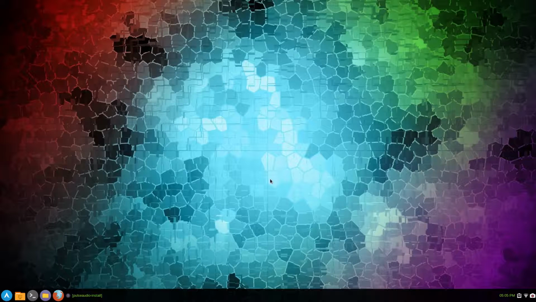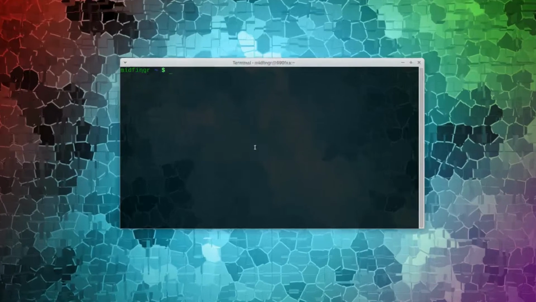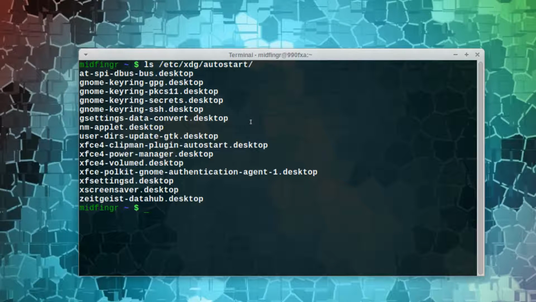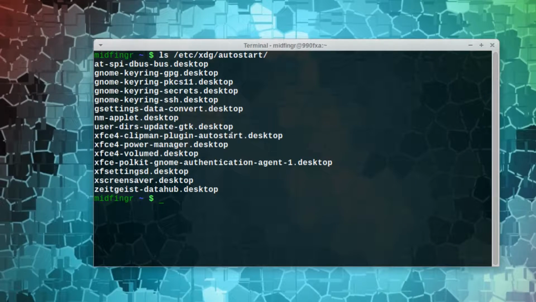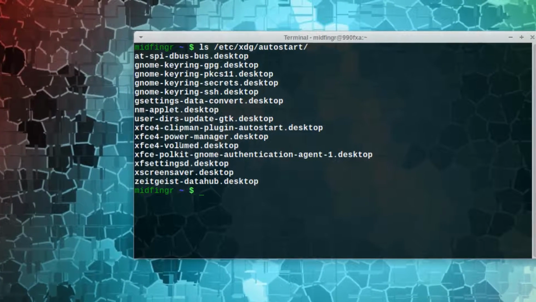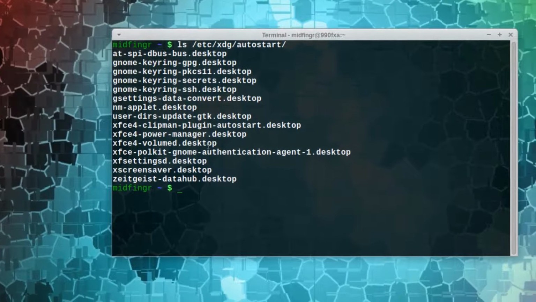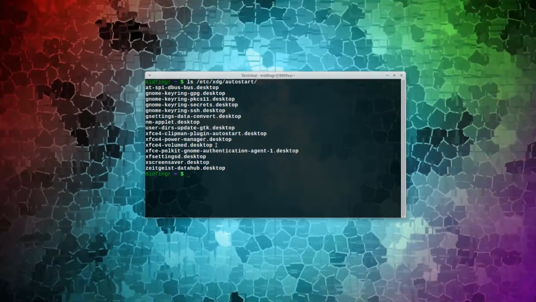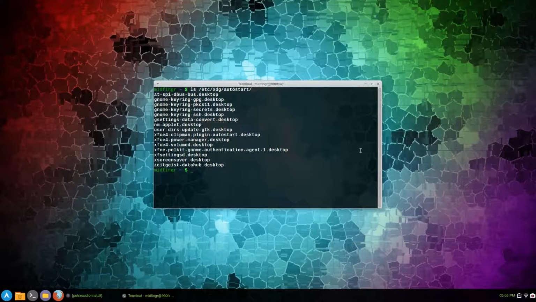PulseAudio. Sorry. If you want to take a look at that in Xfce, it usually goes into /etc/xdg/autostart. If you want to read up on XDG, it's kind of interesting. But you can see here I have some things autostarting. Some of them may not always have to kick in, but I do have xfce4-volumed from the Arch Linux user repository, and that will autostart when I restart the system or whenever.